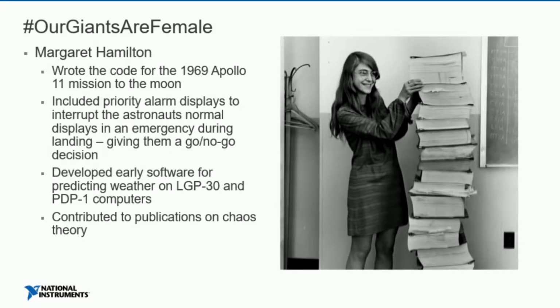She was also fairly responsible for developing some early weather prediction software, publications on chaos theory, and she just generally did some pretty cool stuff alongside a few other interesting engineers around at the time. Quite a lot of them were female as well. I particularly like this picture of her standing next to the code written for the Apollo 11 mission, and it's taller than she is, which is pretty amazing.